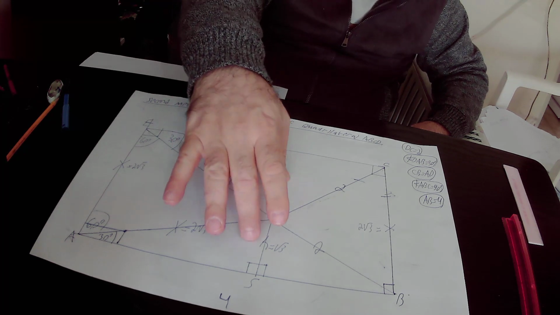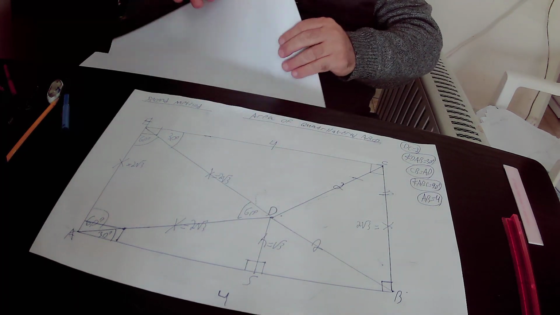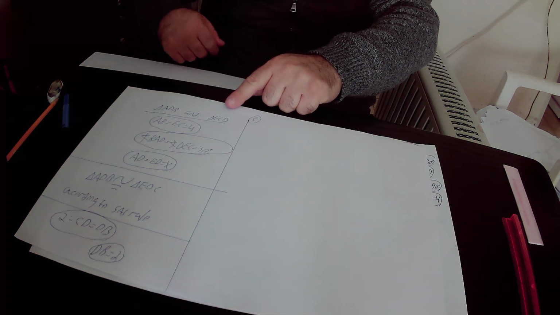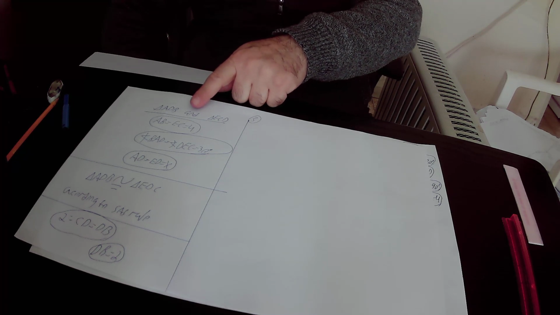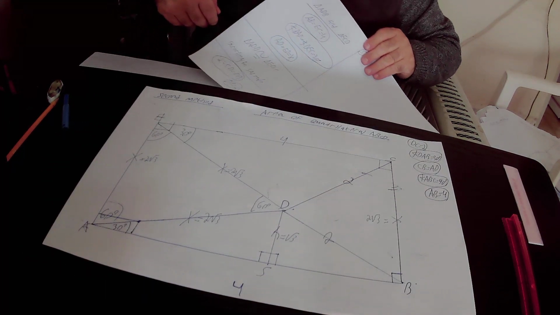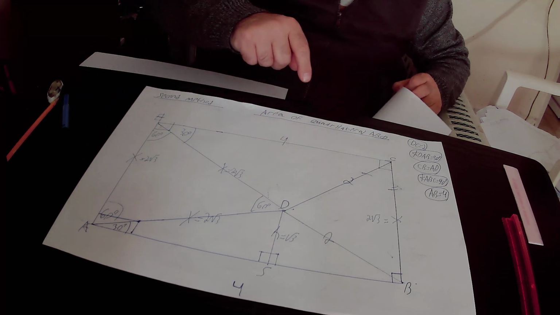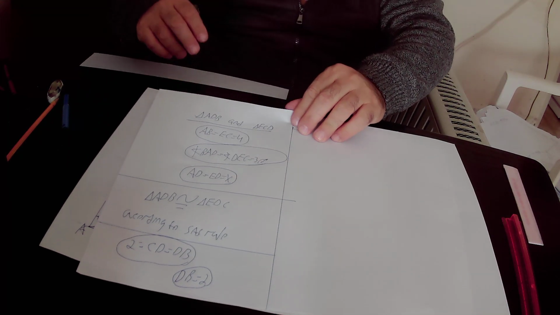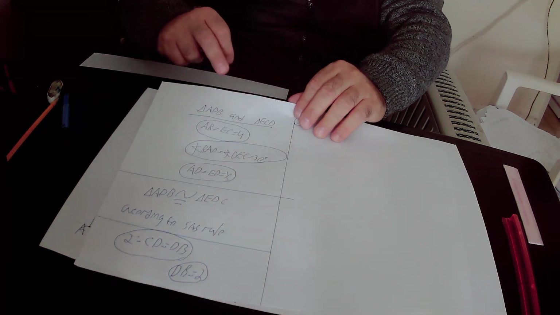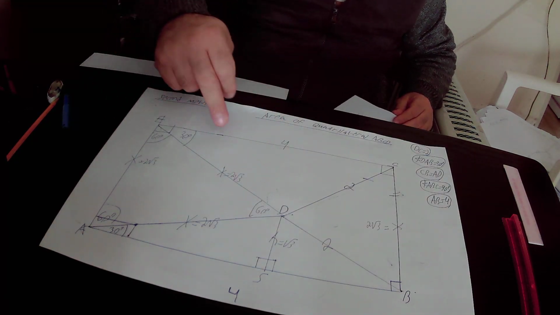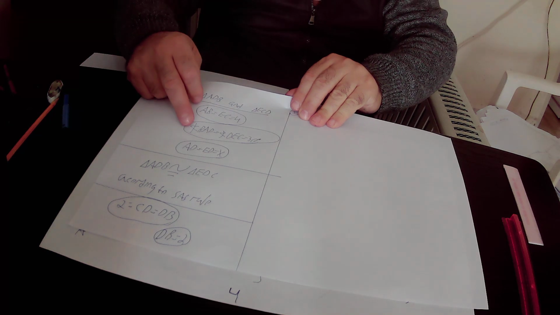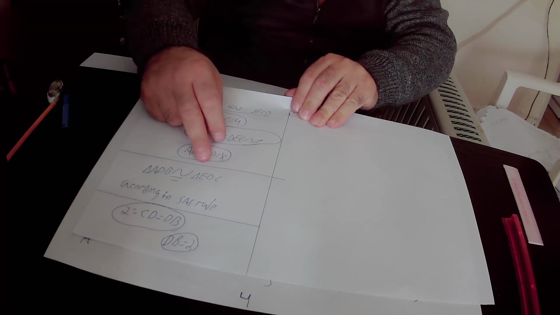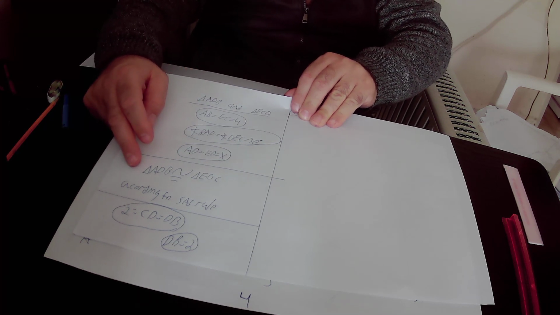Then we prove that those two triangles can go into each other. Why can those two triangles go into each other? Triangle ADB can go into triangle ECD. Why? Because first of all we know that AB equals CE equals 4 units. We know that those two angles are equal to each other, they are both equal to 30 degrees, angle BAD equals angle DEC equals 30 degrees. And we also know that AD equals DE equals X. So we proved that triangle ADB is congruent to triangle EDC according to the side angle side rule.